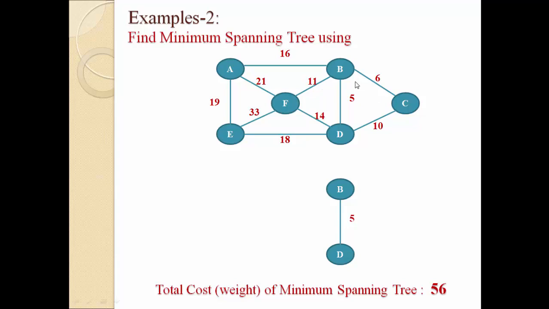It is not necessary that the next edge be connected to the current edge in Kruskal's algorithm — we select any edge with minimum cost that does not generate a cycle. The next minimum cost edge is B to C, so we select B to C. Then C to D has cost 10 but we cannot select it as it would generate a cycle. Next, B to F has cost 11 so we select B to F. Then F to D has cost 14 but selecting it would create a cycle, so we ignore it.